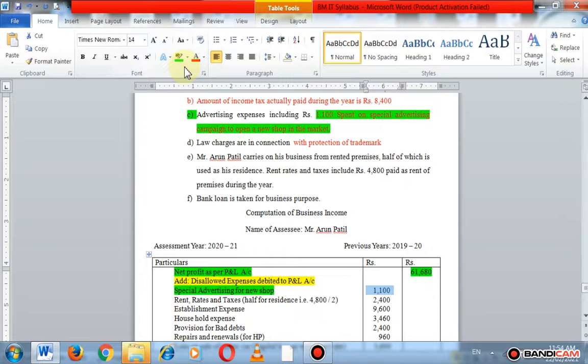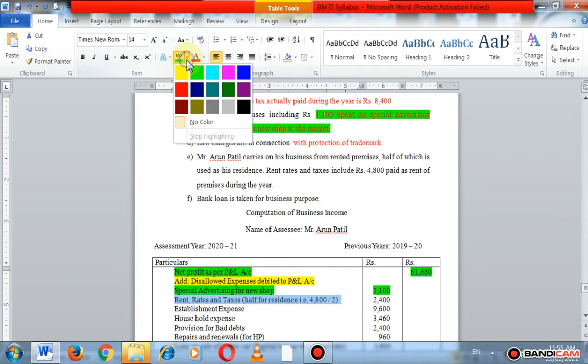रेंट आहे. रेंट म्हणजे काय, तर एक प्रिमायसेस त्याने घेतली, त्या प्रिमायसेसपैकी अर्धी प्रिमायसेस बिझनेससाठी आणि अर्धी प्रिमायसेस स्वतः राहण्यासाठी. आणि रेंट पूर्ण वर्षाचं, होल प्रिमायसेसचं रेंट किती राहील, तर 4,800. ओके, मग 4,800 पूर्ण प्रिमायसेसचं असेल तर तो अर्धी प्रिमायसेस स्वतः वापरतो. मग स्वतः पर्सनल खर्च किती असणार आहे, 2,400. मग तो डिसअलाउड केला आपण, तो ॲड केला.